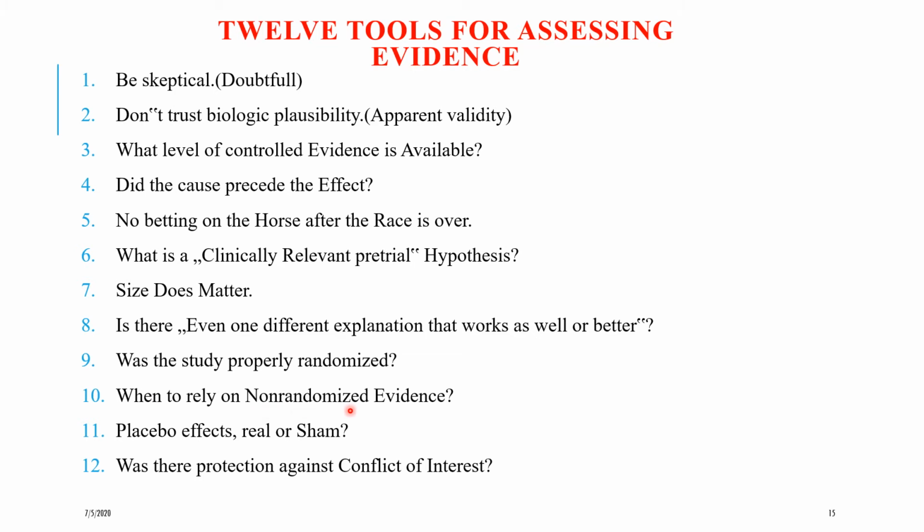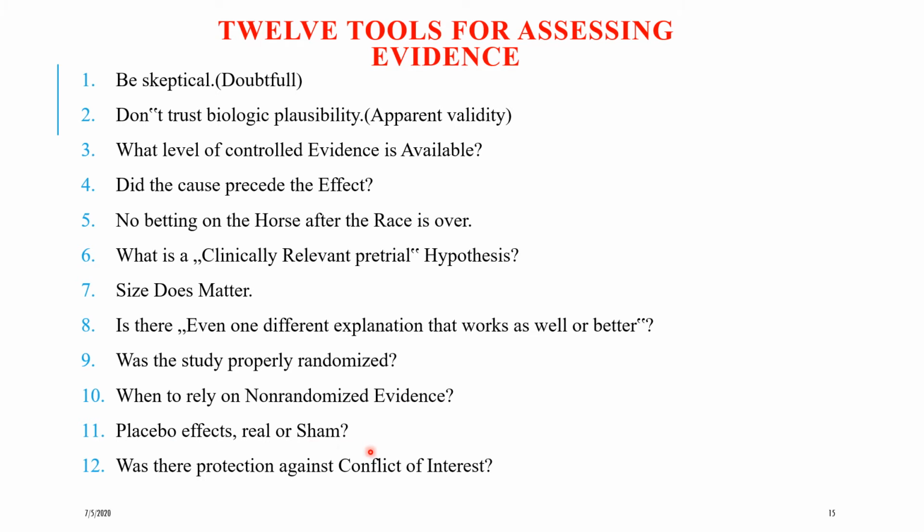When to rely on non-randomized evidence? Sometimes you can't do randomization in all the research, so sometimes you have to go for non-randomization. You have to know where you go for non-randomized, how the result will be, how you should accept that result, and, if you have doubts, how to resolve the results obtained from non-randomized evidence. Those are things you have to think about.